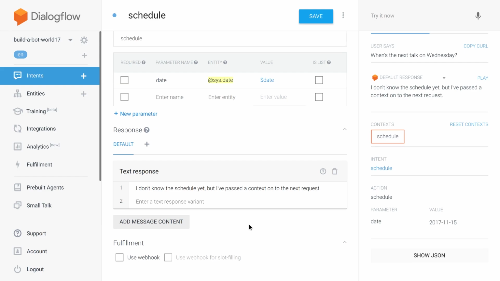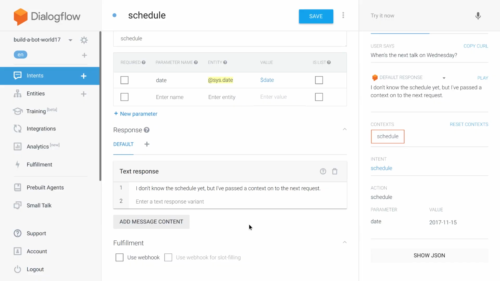Otherwise, it will call the webhook, and as long as the webhook responds within 5 seconds, then it will take the webhook's response and pass that back down to the original client code that called the agent.